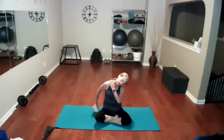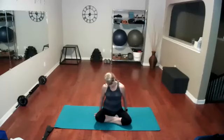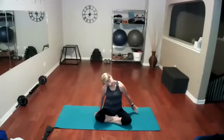Other side. This time actually take the arm and push out. So you're just pushing, think of pushing all of the stress out of your neck and shoulders as you extend. Good, release. And to the other side. Inhale, exhale, push all that neck and shoulder stress away. Back to the center. Good, just roll those shoulders back.